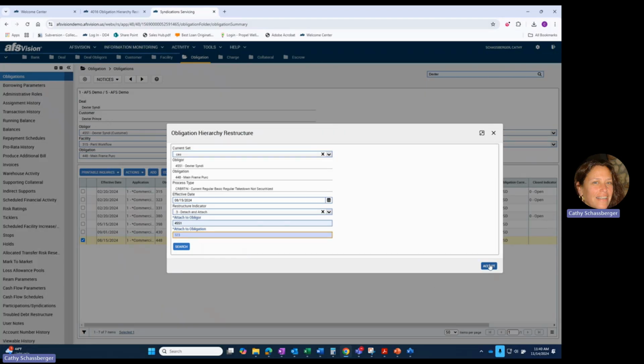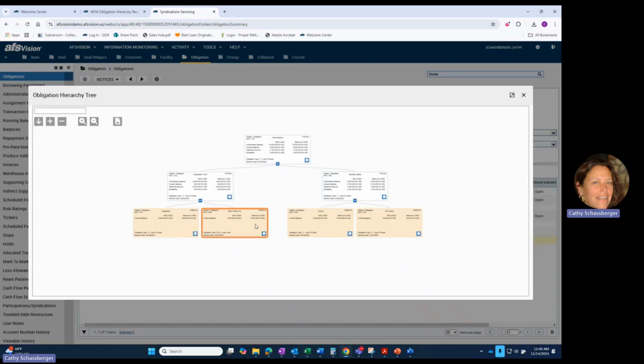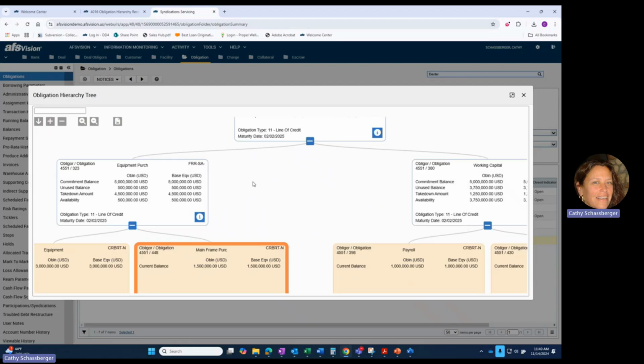And then I'm going to click accept. As we go back into that view again, you will see that that has been moved. You'll also notice that my unused and takedown amounts have also been adjusted accordingly with one simple click.